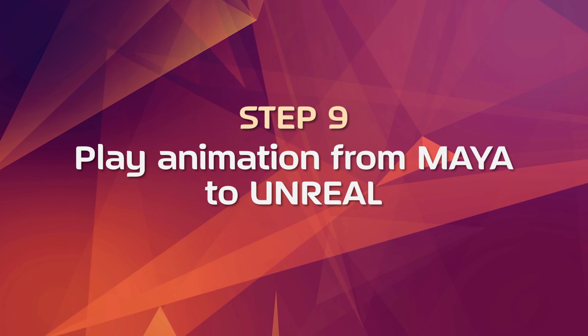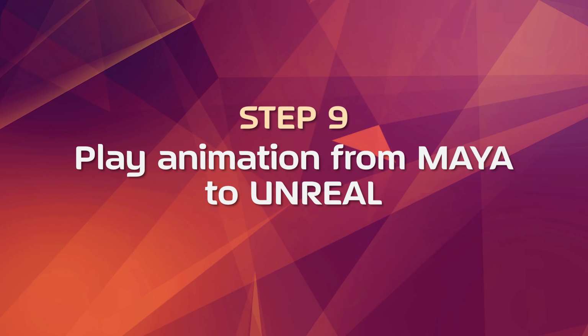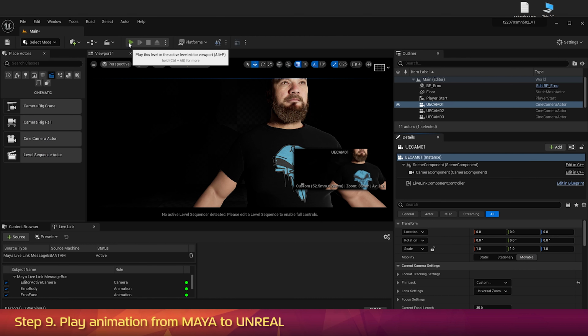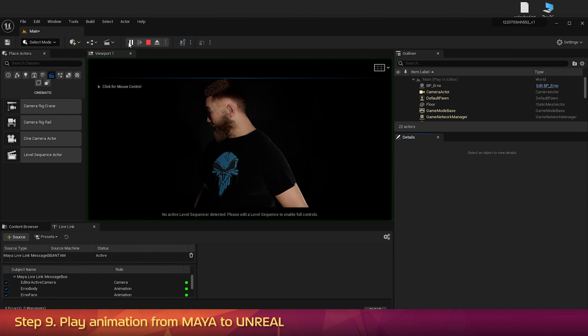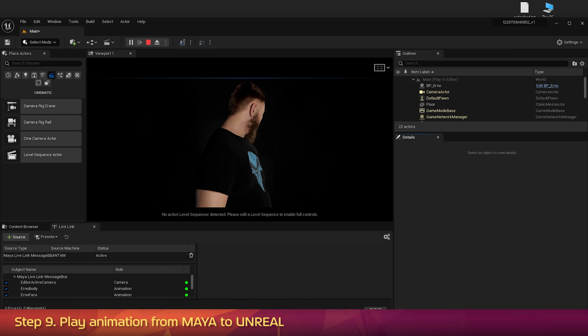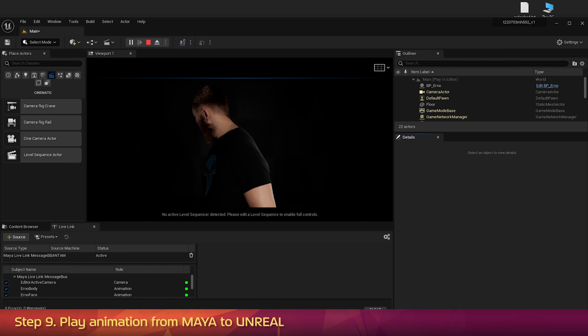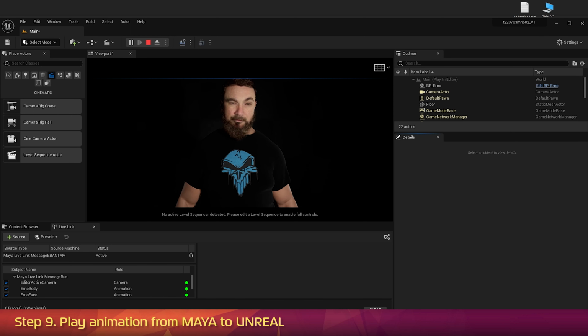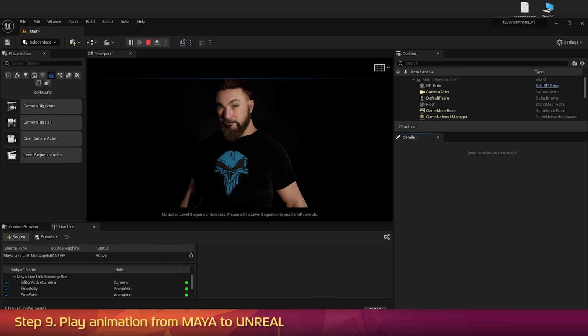Step 9. Play animation from Maya to Unreal. In the top ribbon of Unreal, press Play. And you'll see a preview of Maya Cam 01. Now, it won't switch cameras, but that's correct because it's definitely transferring the data for all your Maya cameras over to Unreal, but playing the UberCam into Unreal actually causes problems with frame dropouts because it makes Unreal move the cameras massively in space and change their focal distance all in an instant. So you're better off previewing just Maya Cam 01 inside Unreal.